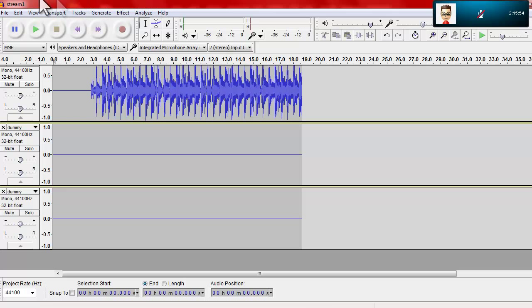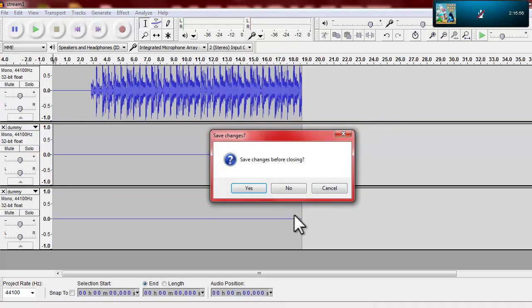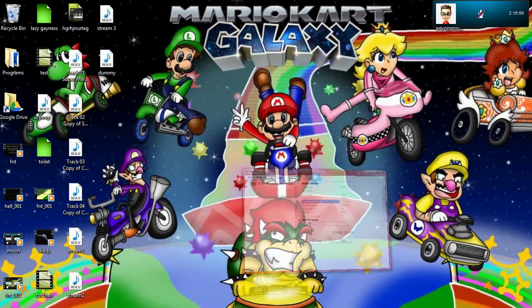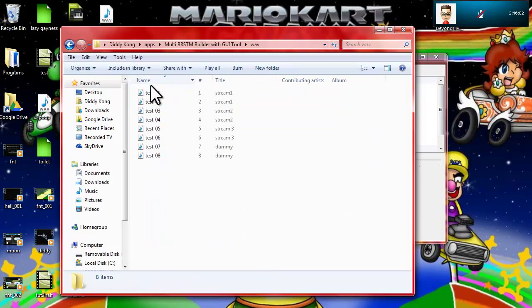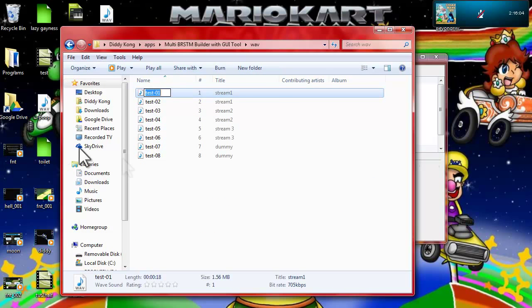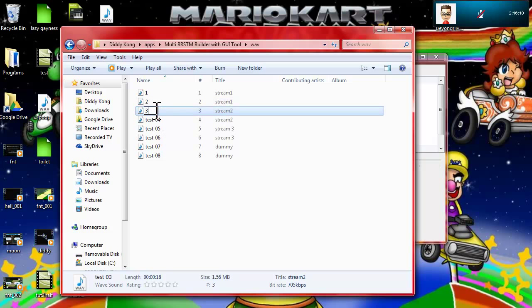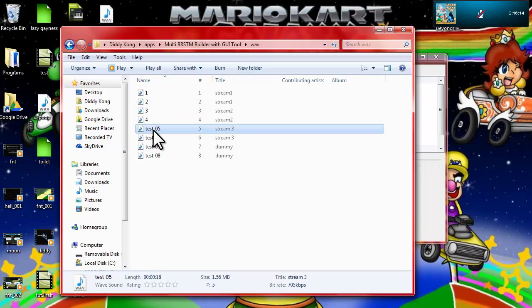Okay, now that we're done with the Audacity part, we can close this out. We don't need it anymore. Let's open up the tool again here and go to our wave. And we need to name these so that they're just 1, 2, 3, 4, and so on.